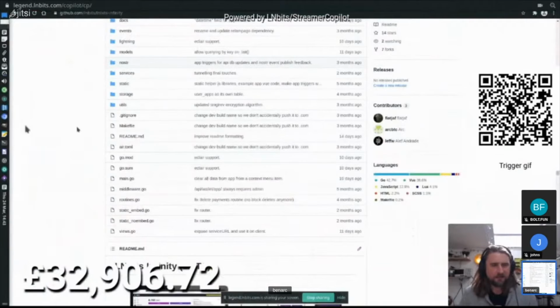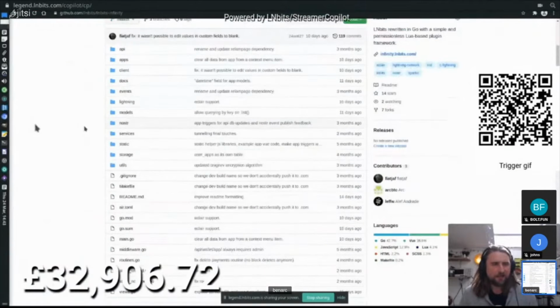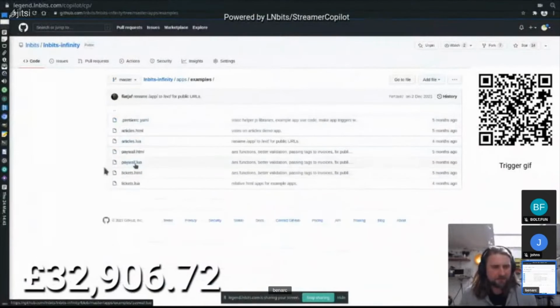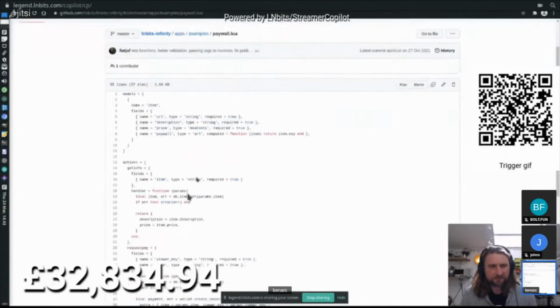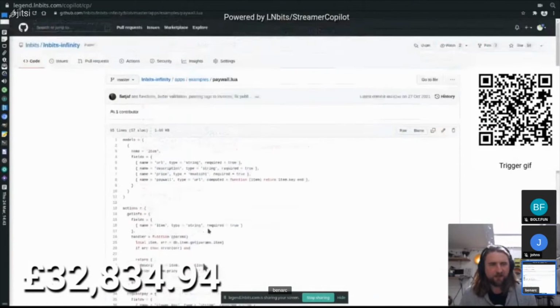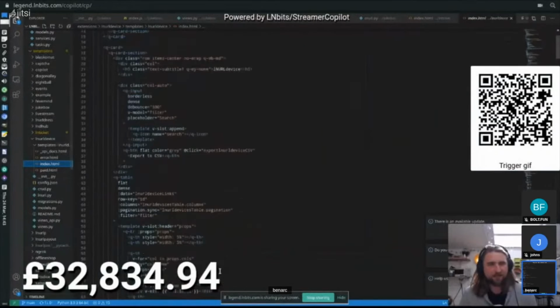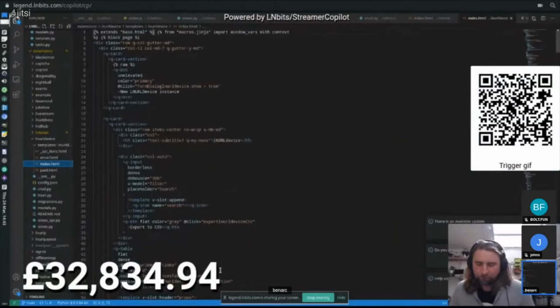Let's have a look here. So if we go to find the extensions, it's in apps, examples, here we go. We see we've got a paywall extension, and the paywall extension here is literally like a config file. So that's a lot leaner than all this stuff which we've had to write. In saying that though, this is still a gazillion times easier than developing a WordPress extension or plugin.